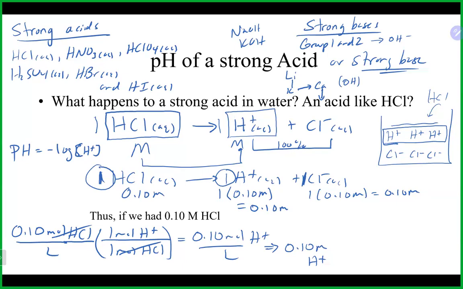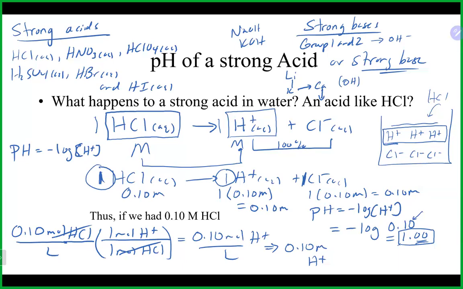Any questions on that there? So really at this point, since we do have the concentration of H plus, we can go into our pH equation, minus the log of the H plus concentration. And that's going to give us negative log, in this case, 0.1 molar. And that's going to give us a pH of basically 1. And in this case, we would want to go 2 decimal places as our concentration had 2 significant figures in this case. And that definitely is acidic, right? Any questions on that there?